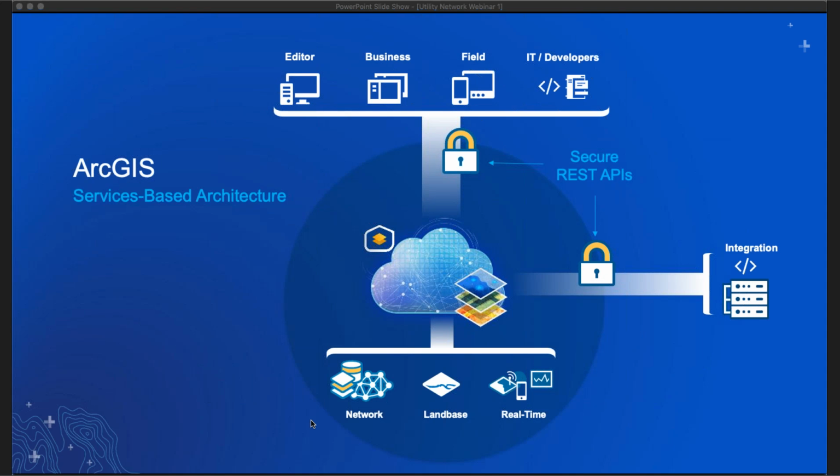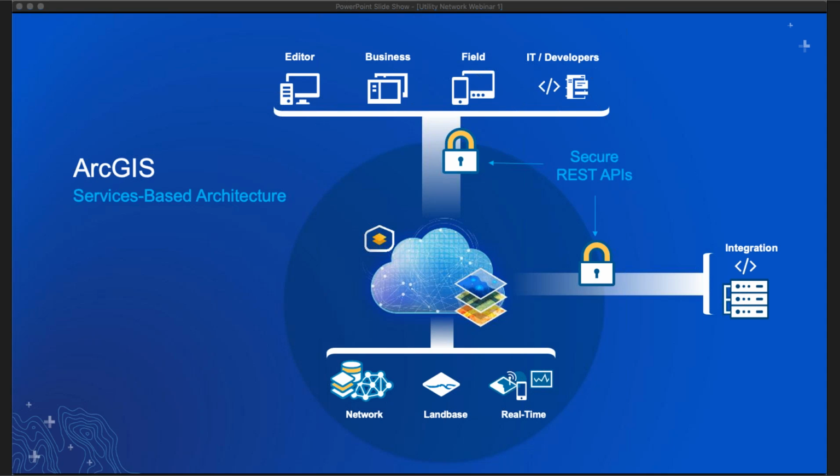All right, now let me switch gears just a little bit and then way back up. You've seen this diagram before. At the core of ArcGIS is a services-based architecture. And with that architecture comes several inherent benefits, including greater scalability and performance, enabling more robust integrations with other systems, and supporting both on-premise and cloud computing infrastructures. And I think those are essential characteristics that, frankly, are necessary to support the information technology needs of the modern utility. So now let me go ahead and direct your attention to those padlocks.